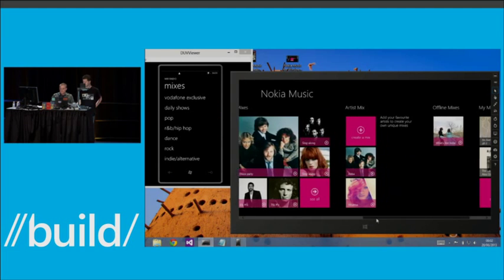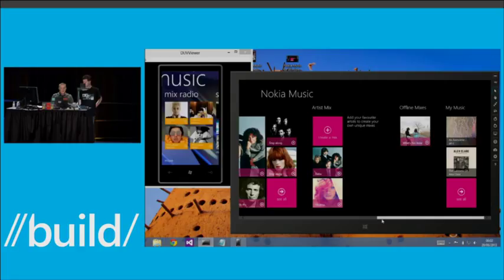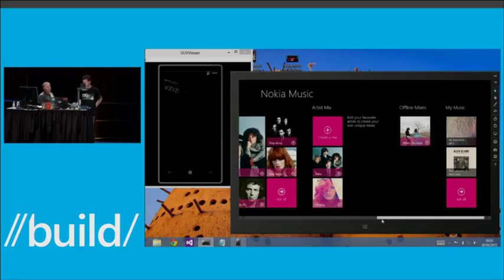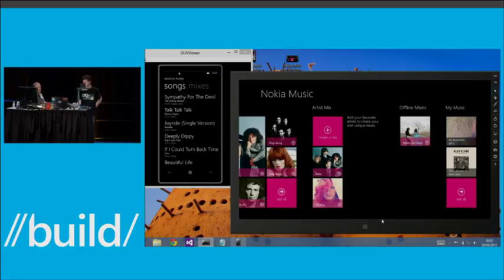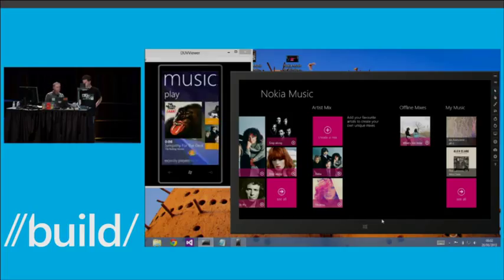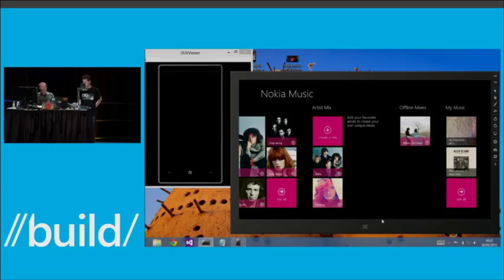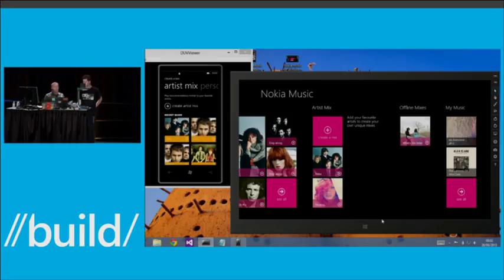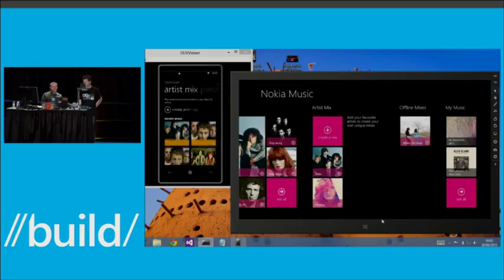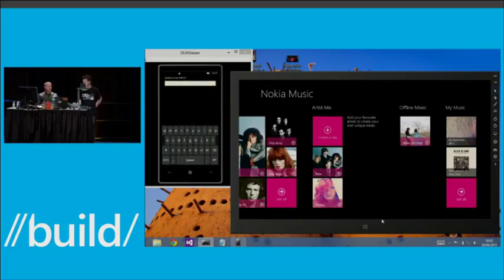And then the last thing we'll just show you here quickly is the artist mix. So if Matt shows you the menu on the Windows Phone application, you can see here that Create a Mix is a link directly off the menu of the panorama. You then go down to an artist mix section. If you click Create a Mix, you then do a search for Muse.